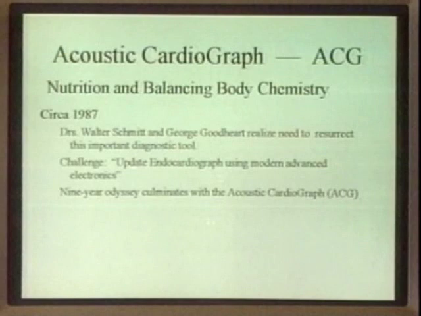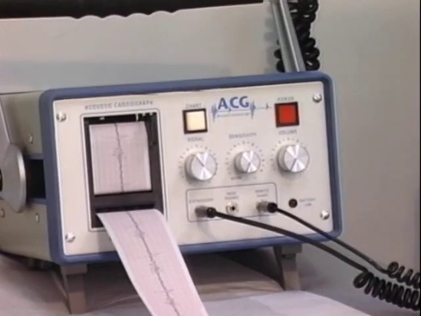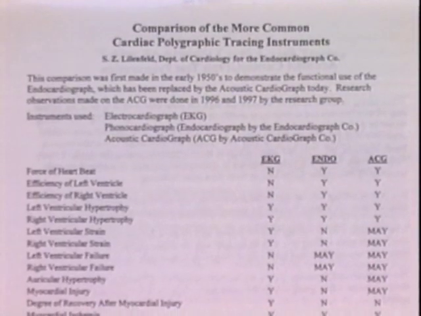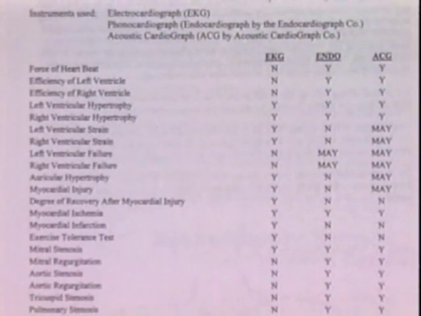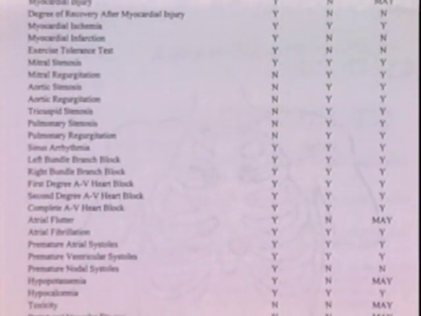This concept is revolutionary. No longer does one have to settle for just having apparent symptoms, but optimal well-being can be pursued. The doctor of today has, for the most part, replaced the stethoscope with the EKG. However, the EKG primarily evaluates existing irreversible damage. The endocardiograph allowed heart function to be assessed and recorded. Now the ACG allows an even more complete assessment to be made.